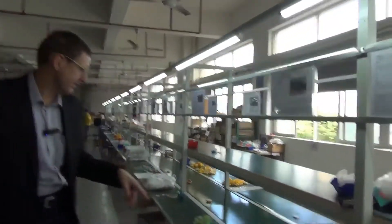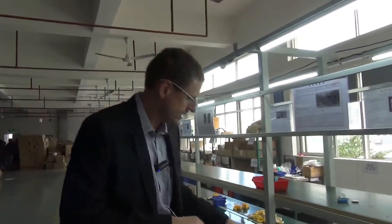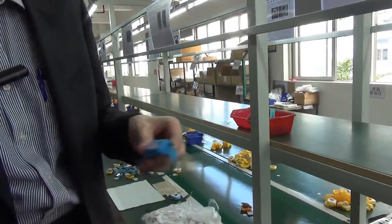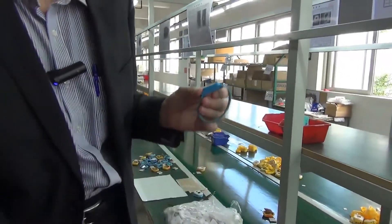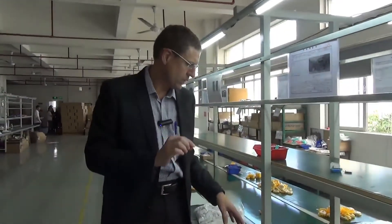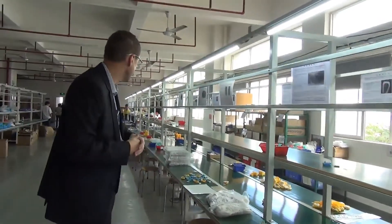We've got the drills and everything. Another thing I notice with this production line is that they're using anti-static bands. This is an anti-static band that you wear on your wrist and you don't need to have a line to earth the worker. This is much more comfortable for workers to use. When you see the production line you'll see that all workers working with the insides of the watch have anti-static bands on, which is very important for quality control.